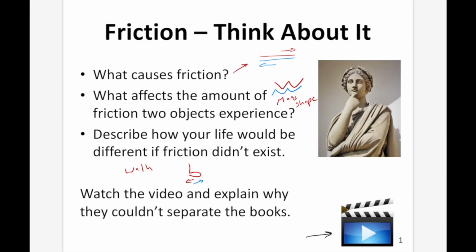Now, why couldn't they separate the books? Well, if you have one piece of paper and another piece of paper, they're relatively easy to pull apart from each other. But if instead of one, you have many, many pieces of paper, now what you're doing is you're magnifying the friction. You're getting friction between these 2 pieces, these two, etc. for the entire time. Not only that, but you're also increasing the mass because the mass is getting bigger the more pieces of paper that we are adding to it. So our mass gets bigger and the amount of friction touch points gets larger. So as we increase those touch points and that mass, it makes it really hard to pull the books apart.